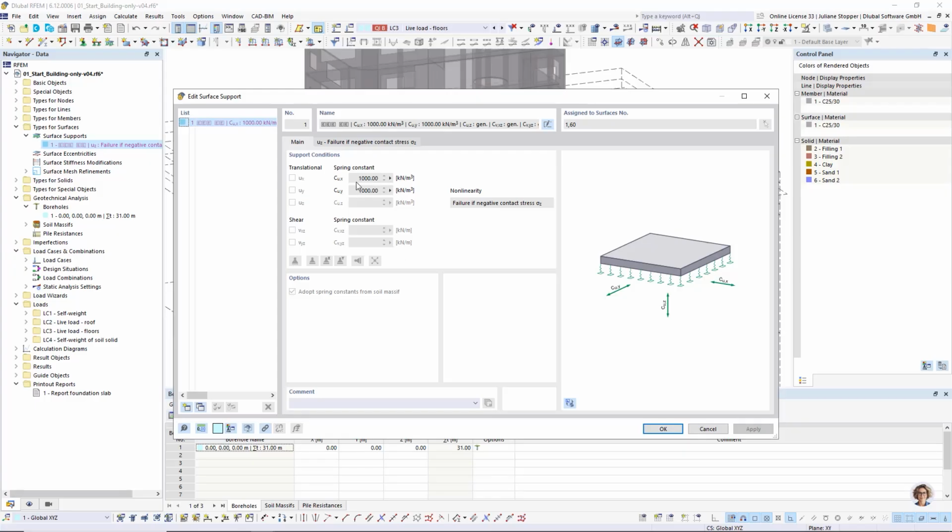And here we see our horizontal springs that were defined, and all the other values, the vertical spring CUZ and the shear springs. They will be generated for every finite element with the advanced half-space method. And we can see that we have our nonlinearity, our failure of tangent contact for stresses.